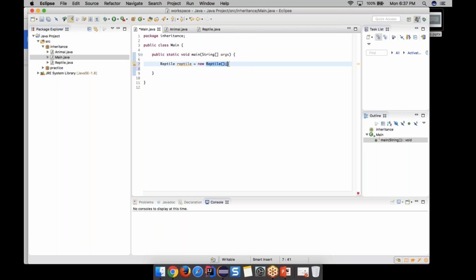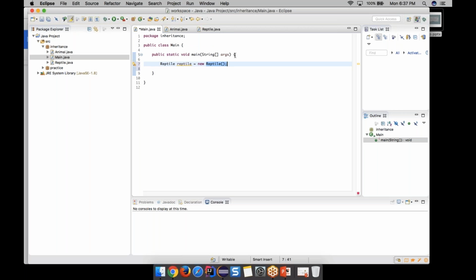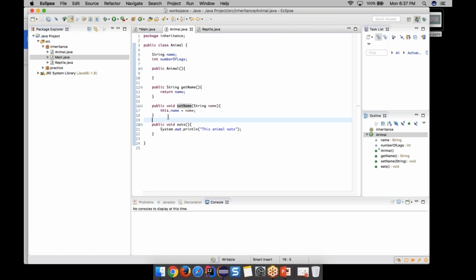You don't see a default constructor here, but if you don't have any constructor in your class, the default constructor is automatically called when you create an object. So now I have a reptile object. Now you see the eats method in animal, right? So can my reptile object have access to this method?